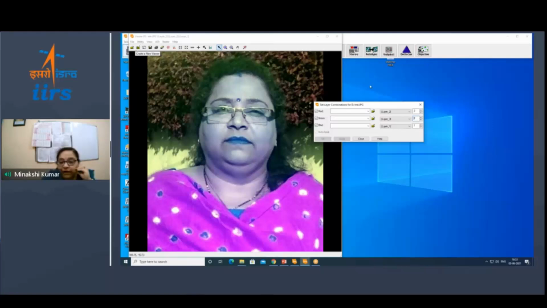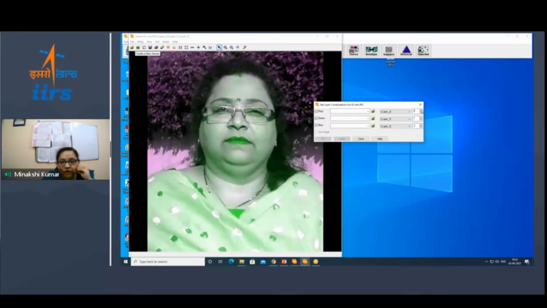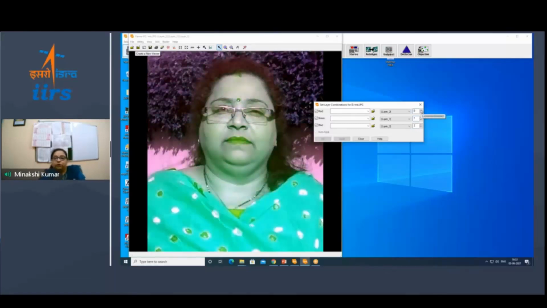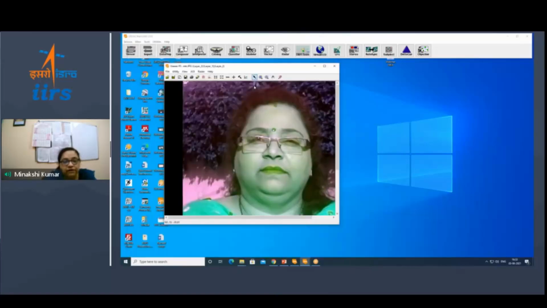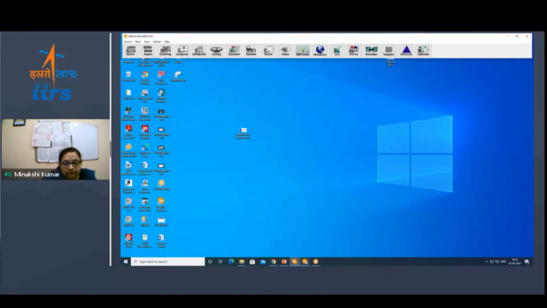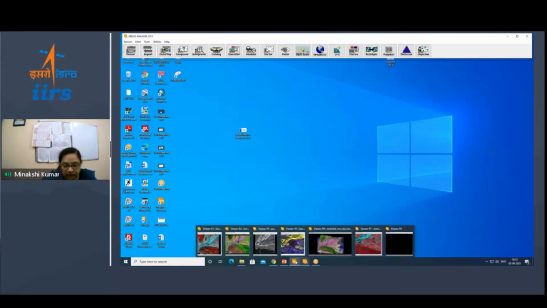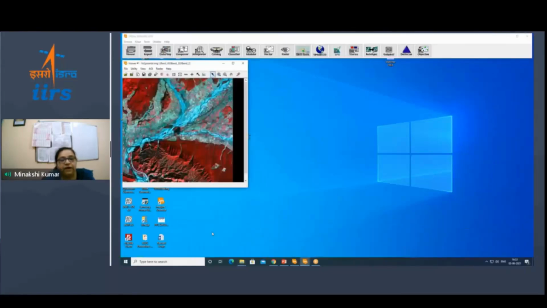So, and let me make another convention: 2, 1, and 3, right? So you see, you can play in the software and see different color. Now you see in the background, the leaves are not green, right? So this is false color. This is how to experiment on false color and true color. So similarly, we have satellite imageries. We have satellite imageries here.